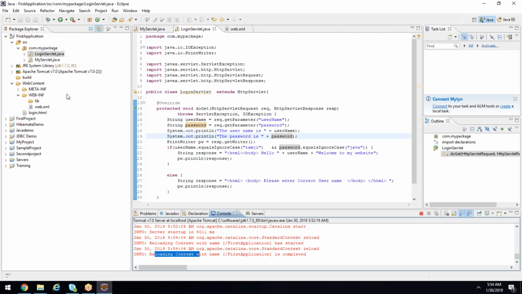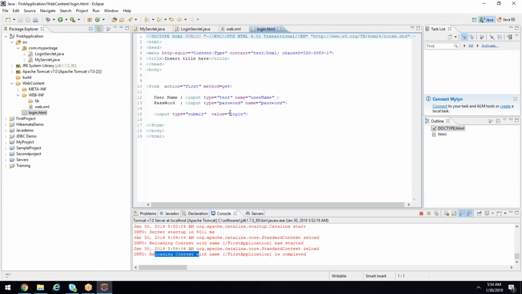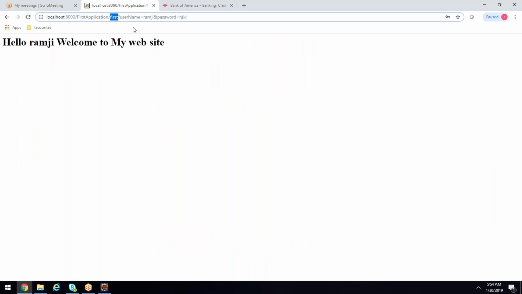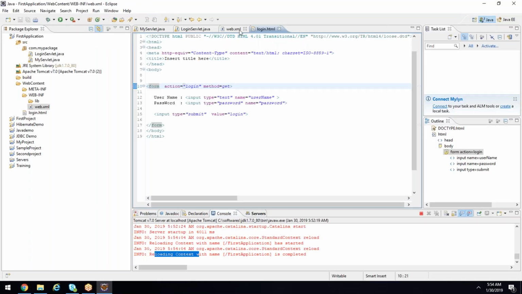In the HTML form, in the login.html file, whenever you click on the submit button, the action is equal to first. It's not action equal to login. If action is equal to login, then when you send the request, you go to the login servlet. Because when the request goes to the server, the web container first checks the URL pattern. So now the URL pattern is /first. So it will go and check the web.xml. In the web.xml, what is the URL pattern?